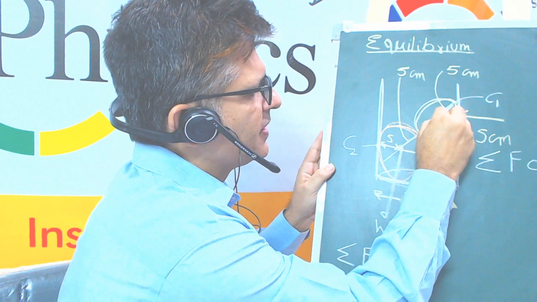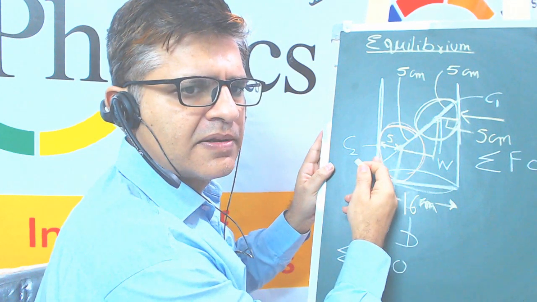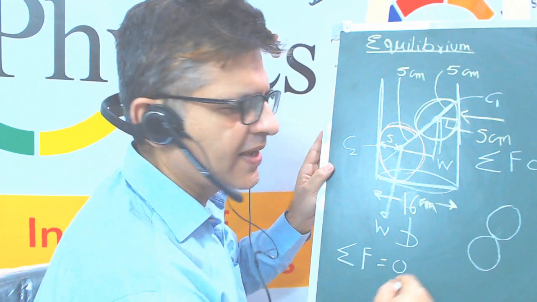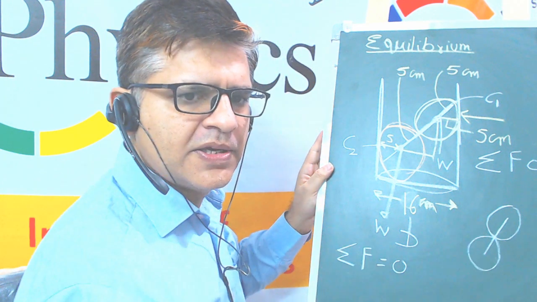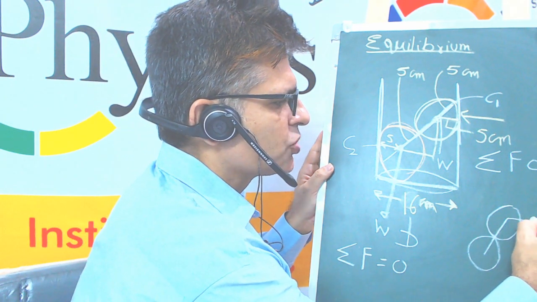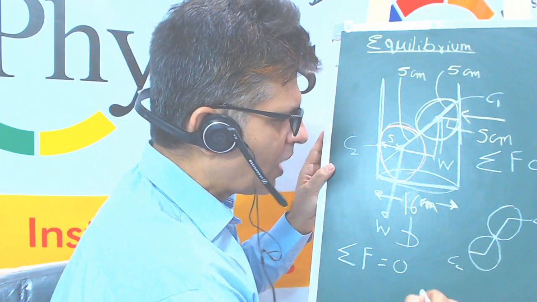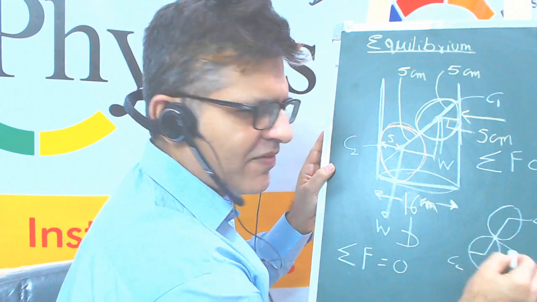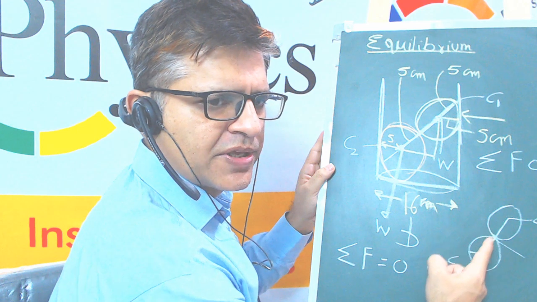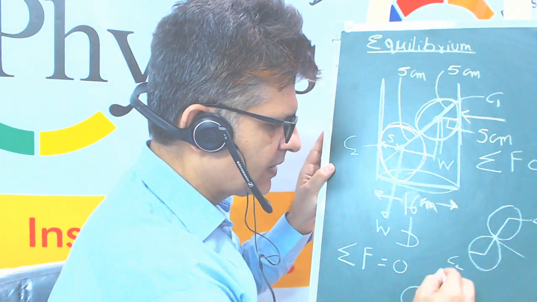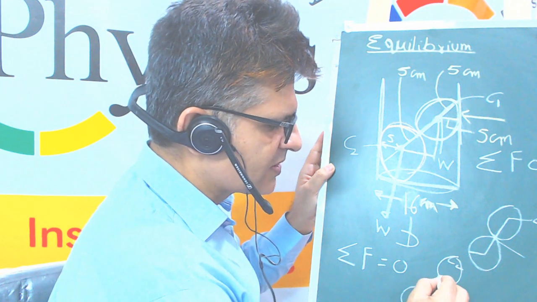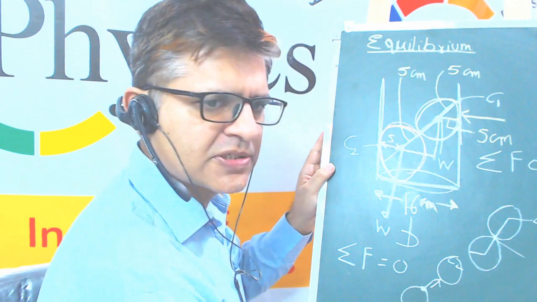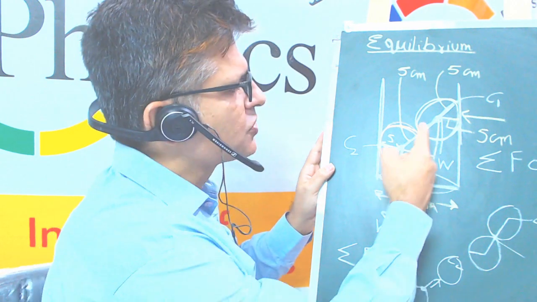But before you do that, in terms of the free body diagram, you must understand that this line is inclined at some angle. And since these two spheres are touching each other like this, okay, and the centers can be connected to each other like this. This is your C1 as shown above, and this is your C2. So the normal reaction, because the two surfaces are in contact, will exist here. So you will have a pair of normal reactions between the two spheres, which can be shown like this. So this sphere exerts a normal reaction like this, and this sphere exerts a normal reaction in the opposite direction. Okay. So between these two spheres, you have a normal reaction.